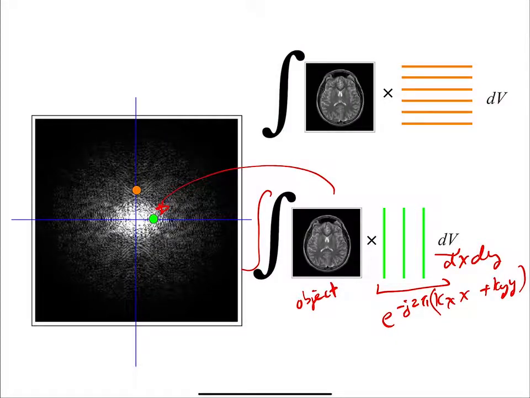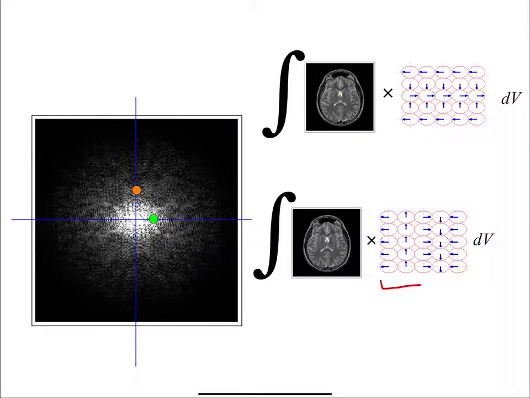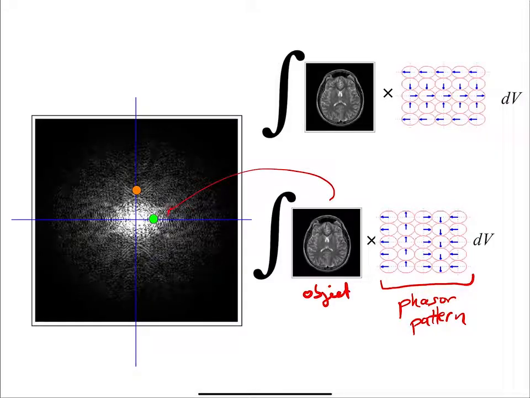We go to another point in k-space. It's the same object, we impose some spatial pattern onto it, so that's a multiplication, and then we integrate it, and that gives us another point in k-space. So that's the simple picture of it. But in MR, instead of thinking about these stripes, we actually want to start thinking about these spins here. So mathematically, it's as if we took our object and multiplied it by some phasor pattern. This is our phasor pattern. Then we integrate it and we get that.